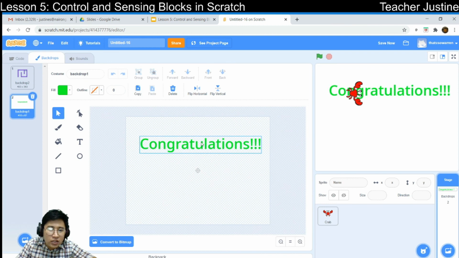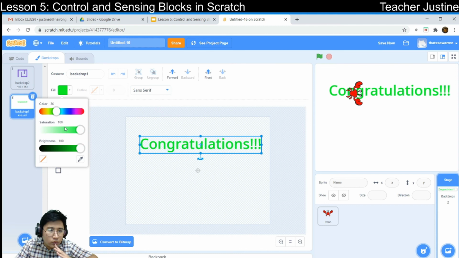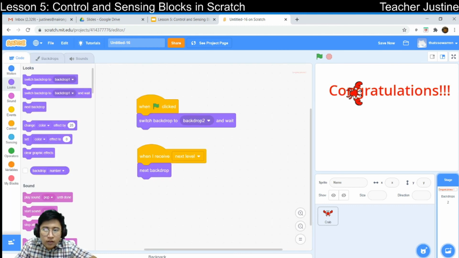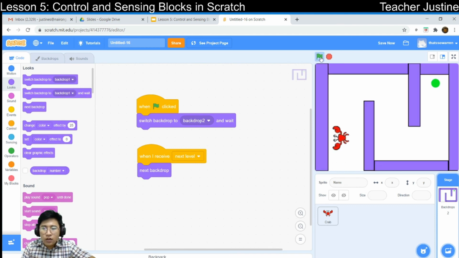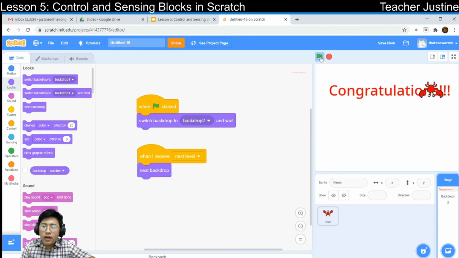So maybe we can change the color here to this color. So let's try again. If we go up and then right, left, and then here, then let's touch the green and you're finished. So you can do this on your own Scratch. You can follow the demonstrations that I did here.